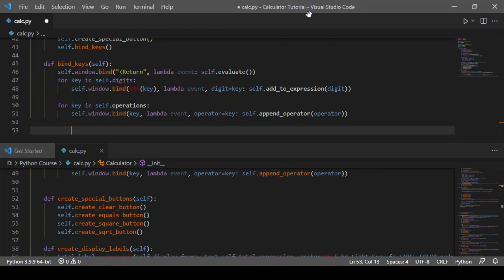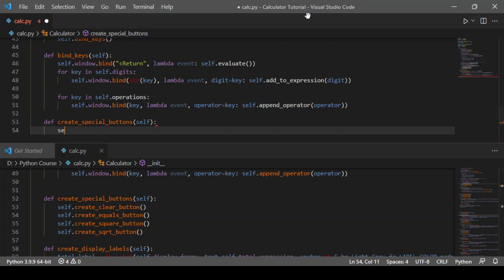And now we'll define create_special_buttons, the function which again has 4 functions for creating the clear button, the equals button, the square button, and the square root button. So def create_special_buttons, then we'll put a colon and hit enter. Now we'll call all of these functions. So create_clear_button.